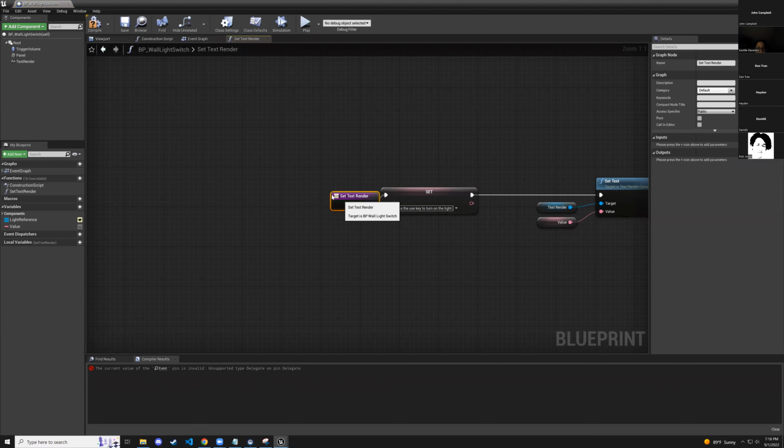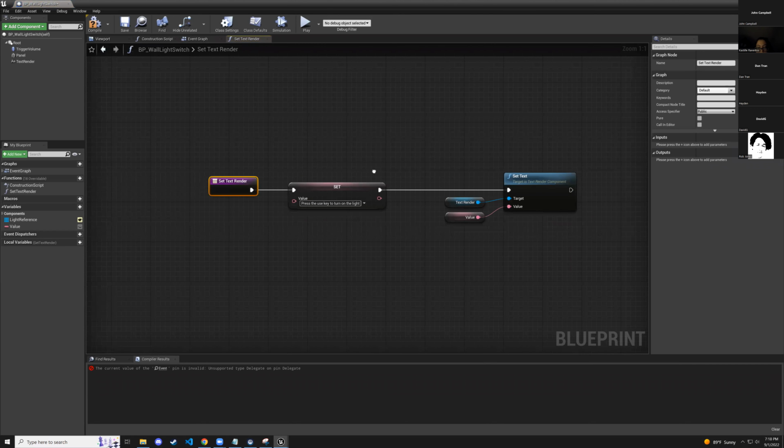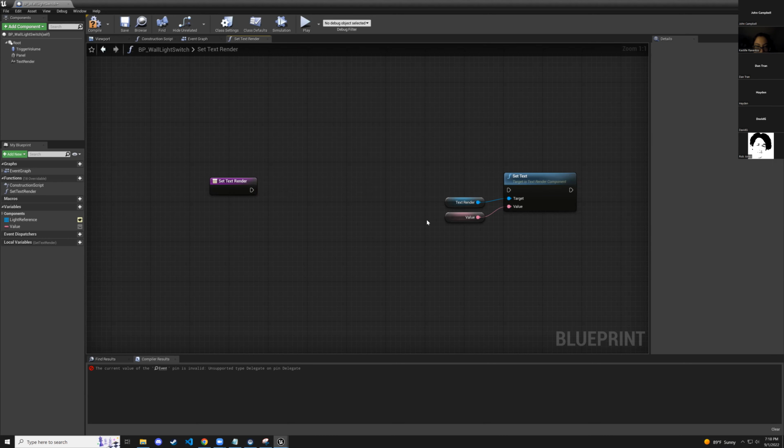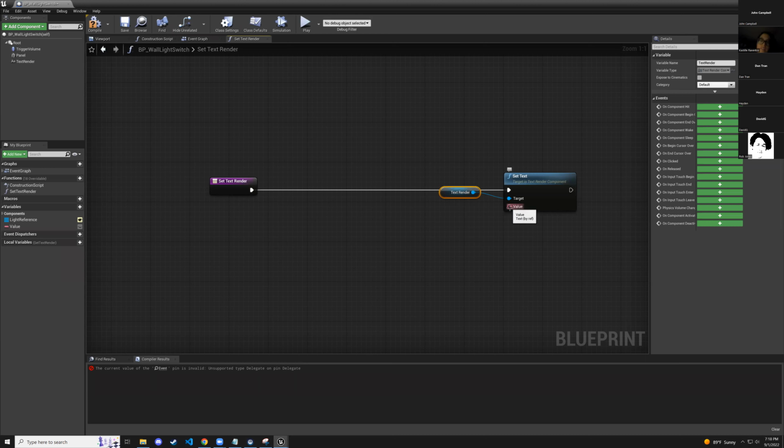We're going to make some changes to the way I'm doing things. So let's see, what do we want to do? So we should be in the set text render tab. What we're going to do is get rid of this set that I just did. We're going to get rid of this value that I just did. We're going to connect this up like so, the white connection to the white connection. And then I'm going to drag this value right on top of this set text render that I created. And when I do, it says add this pin to the node. Do you want to do that?